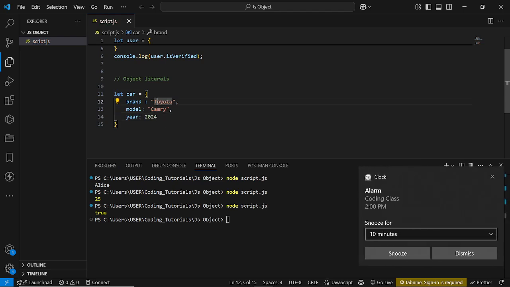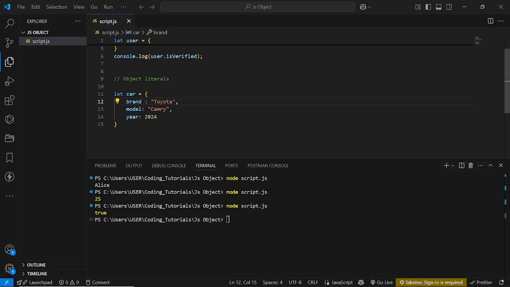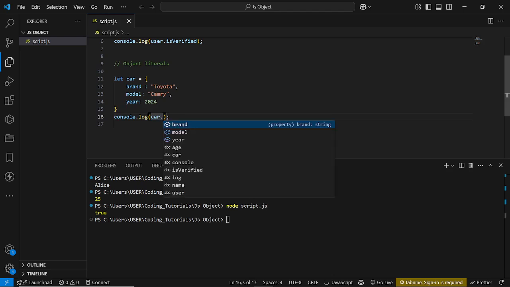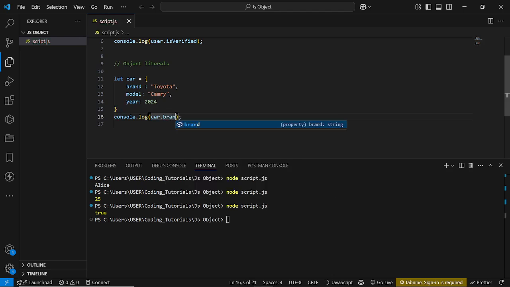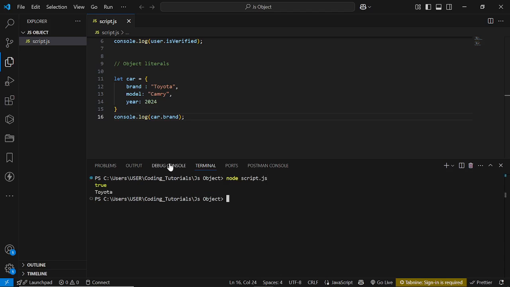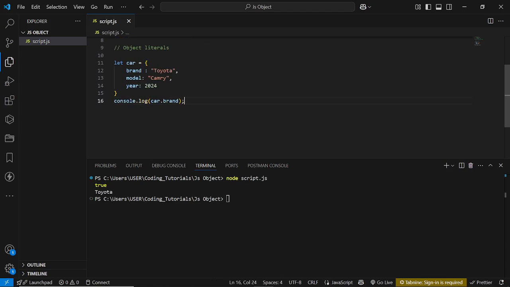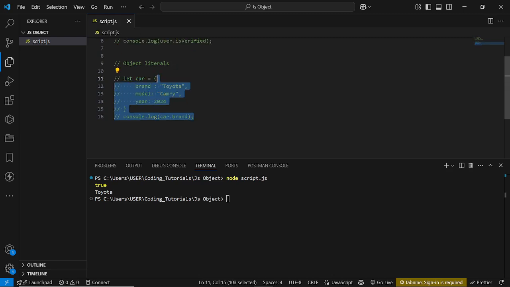Let's try console logging car.brand. It's the same thing as what we wrote here. I'm just showing you this is another way you can write it. So this is object literals.